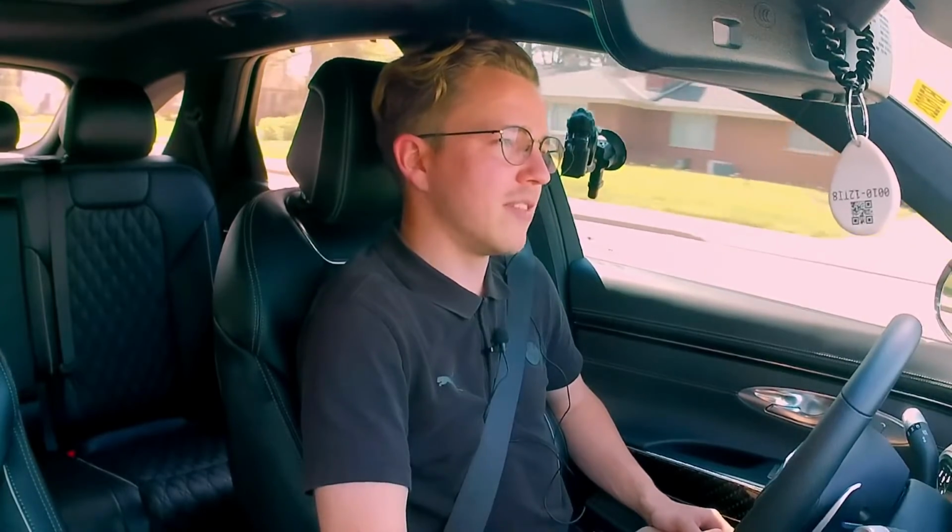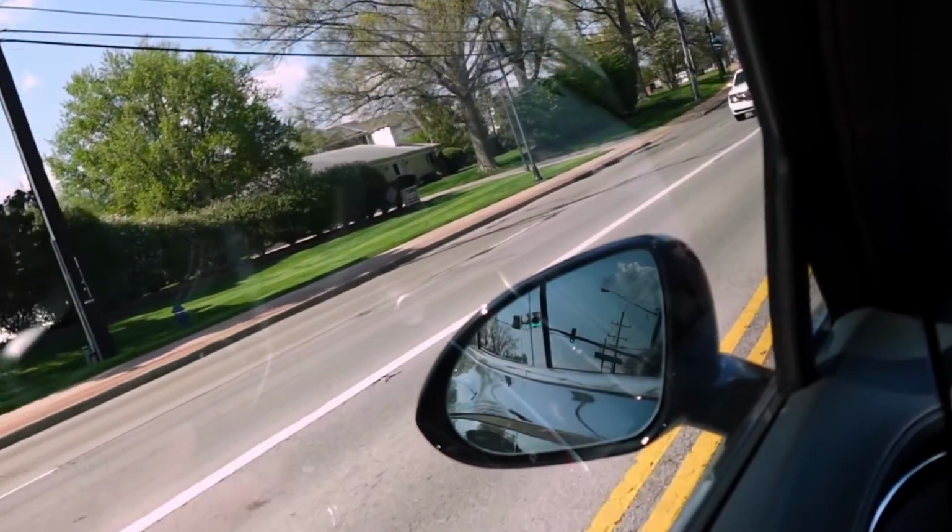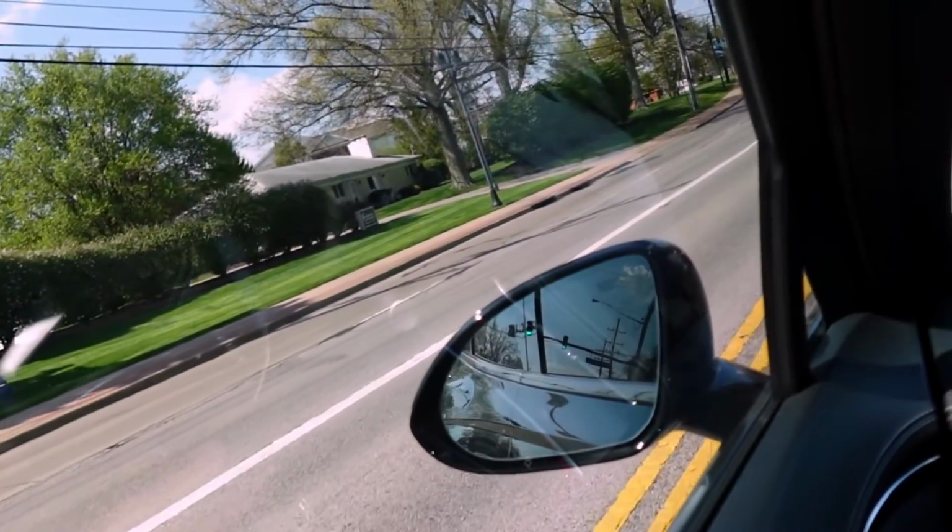The massage seats are nice. If I was a retiree driving back and forth from Cincinnati to Florida, like a snowbird or something like that, I'd probably get this. The ride's smoother, it's quieter. The sound system is just as good, which is very important if you're listening to music for a long period of time. Even the resonance in the cabin is pretty good. It's not like you're getting a lot of extraneous noises, like a siren going by, and you can hardly hear it.